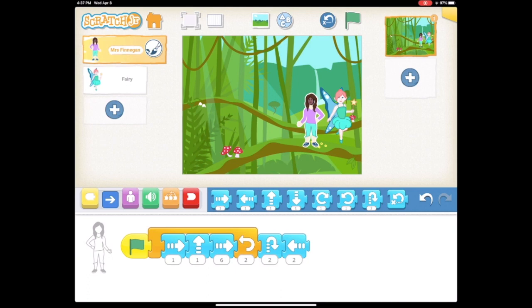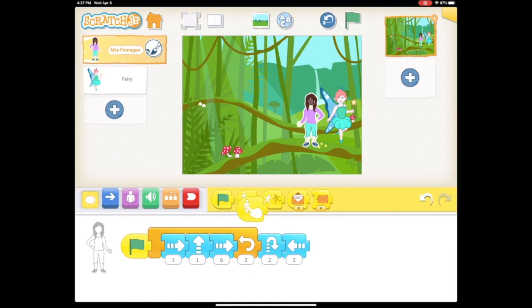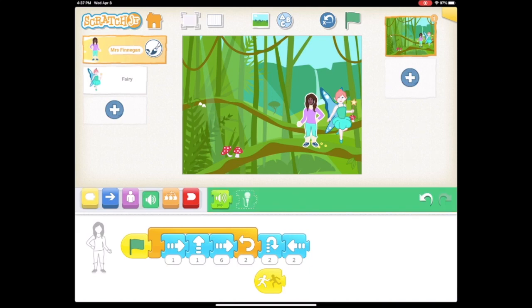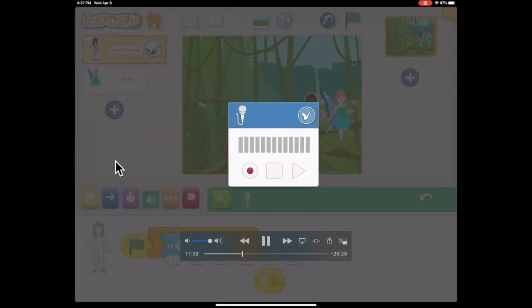There, perfect. See, now I can say something to the fairy. You can even add a sound effect. So, I wonder if I could add also in here, when bumped, I could add a sound. Now, this is the pop sound, so I could do that and just play a pop sound. But I want to make my own sound, so I'm going to go to the one with the dotted line around it, and I'm going to make a sound.